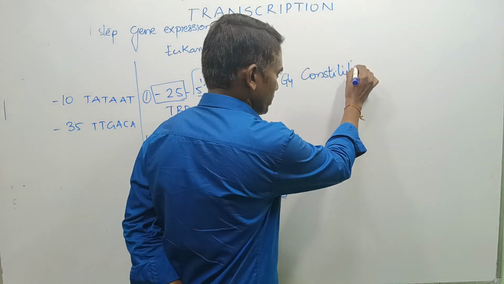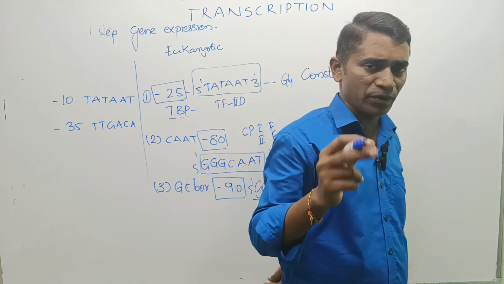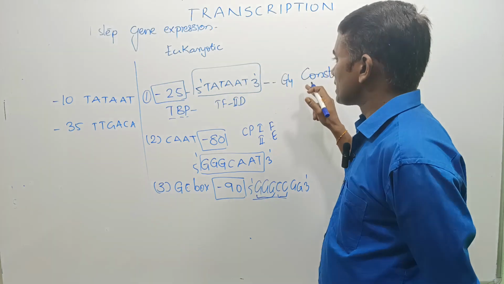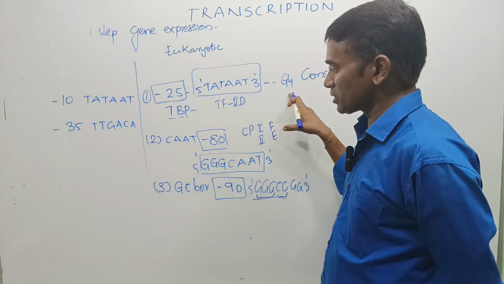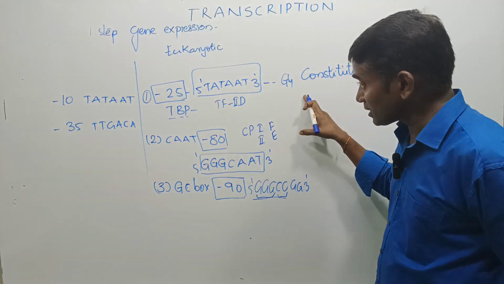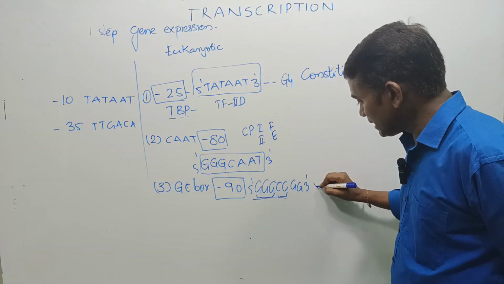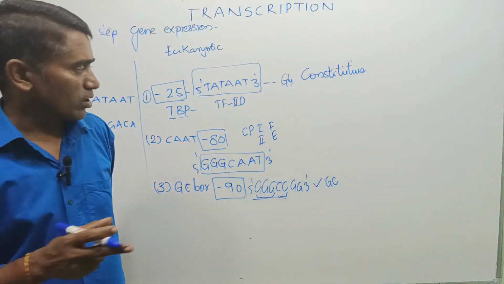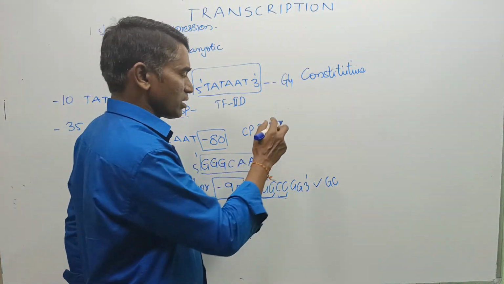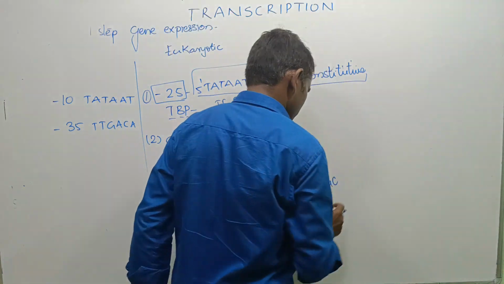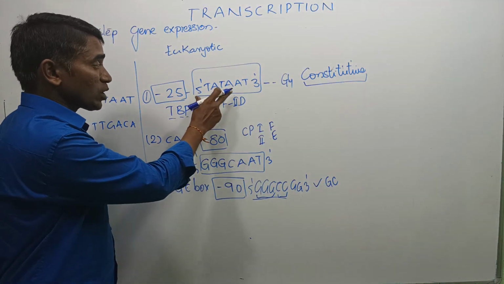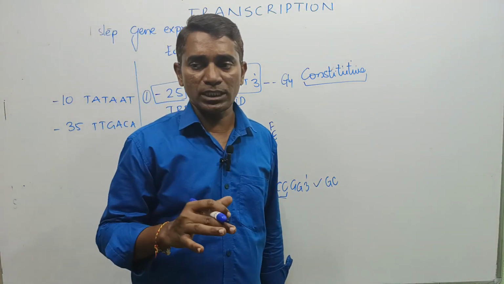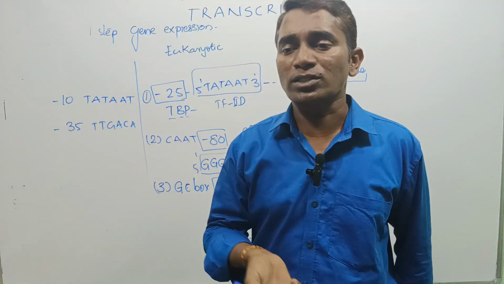Constitutive gene expression means where gene expression always occurs continuously. So in such promoters, in such genomes, sometimes a TATA box will be absent. So in such cases, in absence of this TATA box, always GC box would be present. Remember, irrespective of the organism, in every organism where constitutive gene expression is there, they lack TATA box proteins. In such scenario, GC box is always present. It takes over the job of TATA box, you can say.